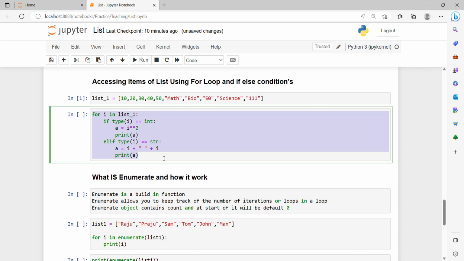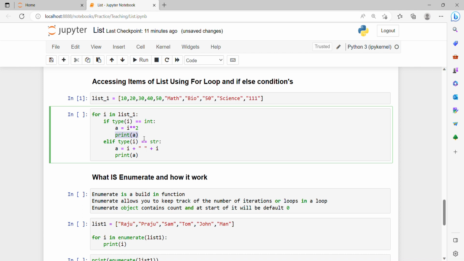I have written one code over here, so I will tell you all what this code means. I'm saying for i in list_1, so whichever elements are present over here, I'm passing i for them, and then I'm passing this if condition. If the type of that i is equal to integer, then it has to square it, store it into a, and print that a.